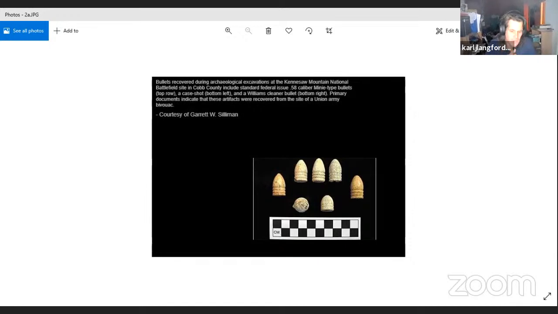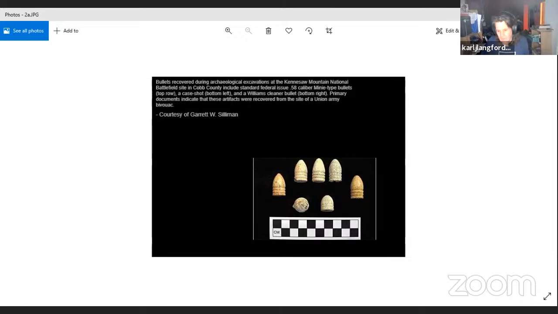So as we've said, the first excavations in regards to Civil War battlefields in Georgia were undertaken at Kennesaw Mountain, the very site that we're discussing, in the 1930s. An archaeologist known as Charles Fairbanks undertook the documentation and limited excavation of Confederate earthworks at the battle site on top of the mountain.